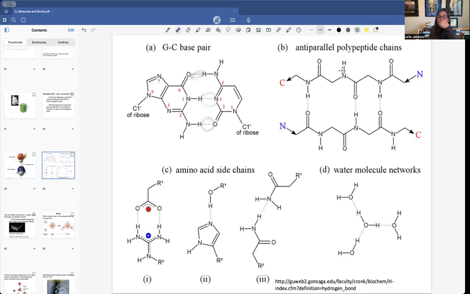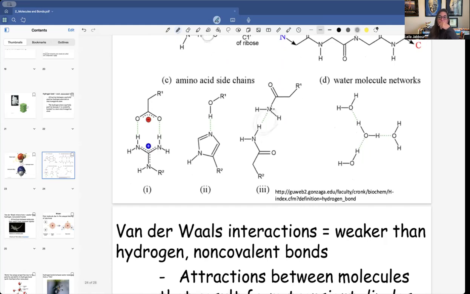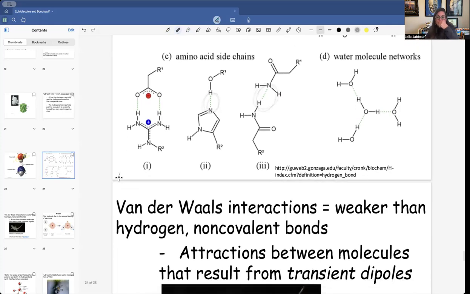Okay, so the same with amino acids. They're facing each other and they can form these hydrogen bonds between the water molecule, the ammonia, and the rest of the molecule. So there's all kinds of examples of how there's attraction of these slightly more positive charges or slightly negative charges. There's an attraction to the opposite charge.